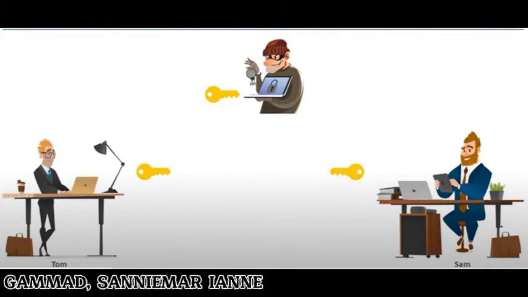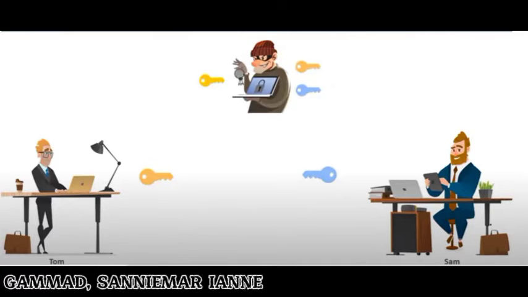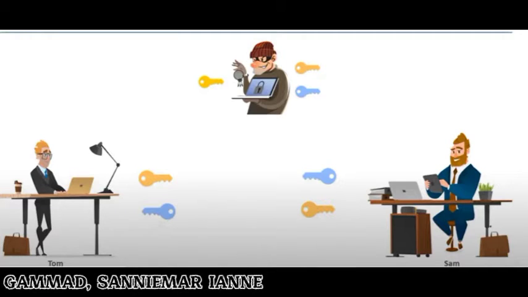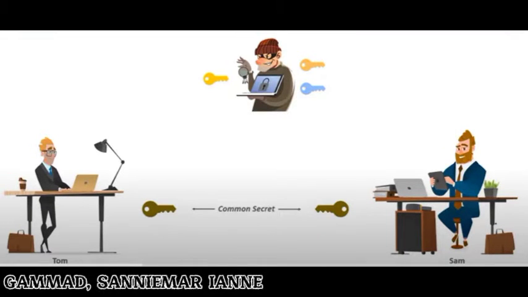In this next picture, as you can see, the third party already got the colored key from Tom and Sam. So Tom and Sam select their own colored key and keep it to themselves, and they mix it together to form this color, orange tan and light blue. They share their mixed color keys with each other, put back their first chosen colored key, and mix it together again, and it will be a yellow brown key, so the third party will find it difficult to get the secret color from Tom and Sam.